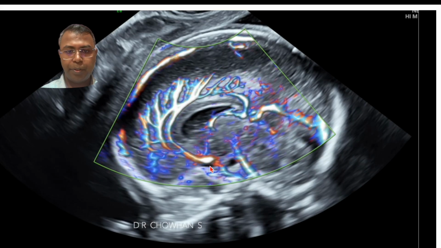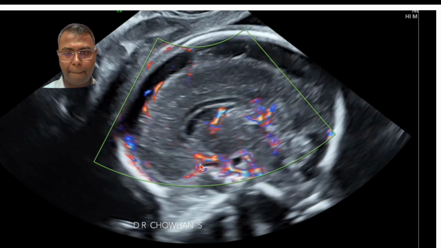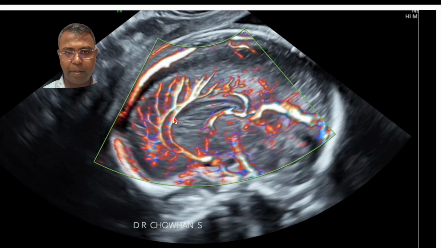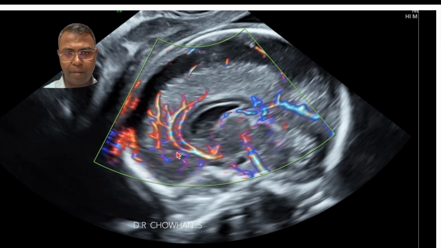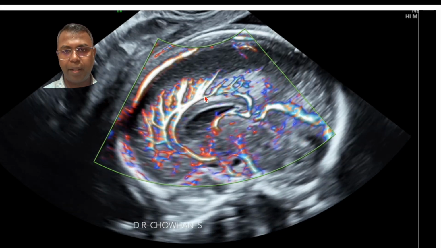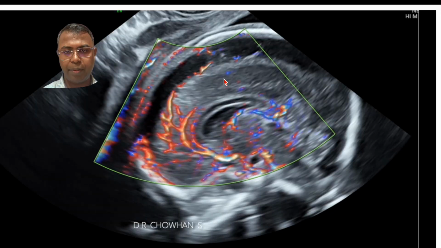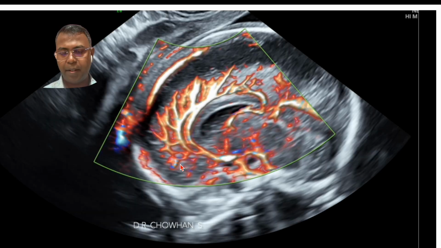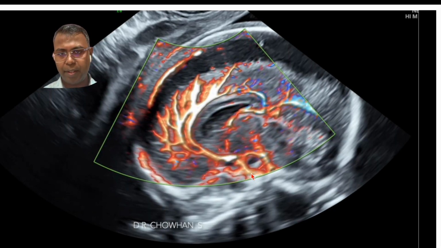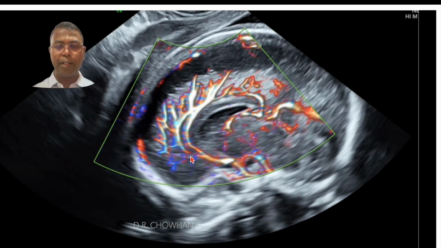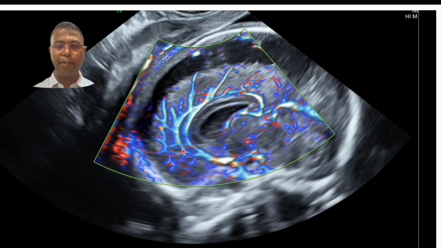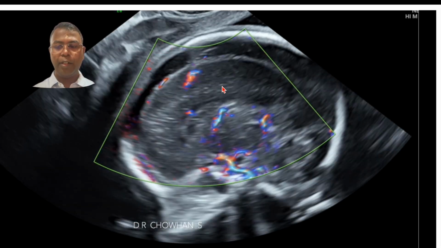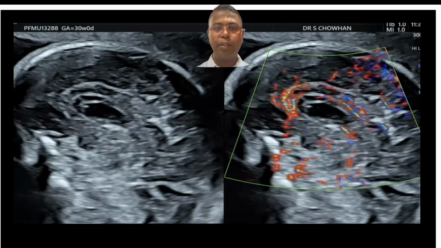If you see this video again, the callosal marginal artery is arising, the pericallosal artery, the frontopolar artery. This is the precuneal artery which is going in this direction, the paracentral artery. This is the circle of Willis, right? We know the fact that this callosal marginal artery runs along the upper border of the cingulate sulcus. Okay, so this is a video.